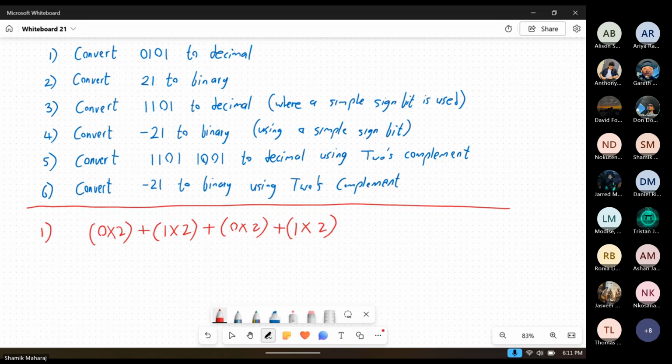Okay, I've taken the 0101 and put it here. The times 2 is something we always put when converting from binary to decimal, because we want it to be an expanded form number. So we can start labeling the twos from the right. The one on the extreme right is 2 to the 0. The next one is 2 to the 1. Then 2 squared. Then 2 to the 3. I missed 3 somehow.